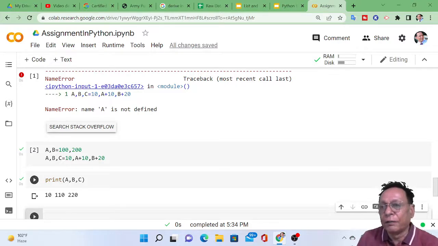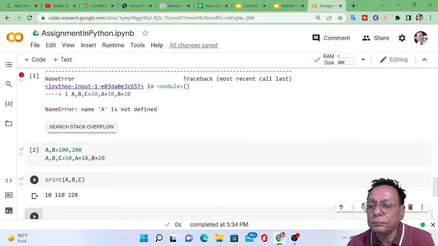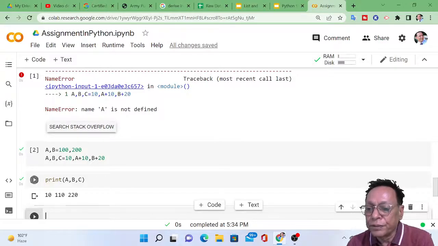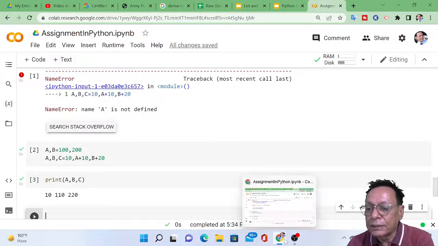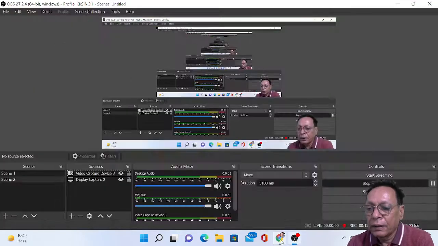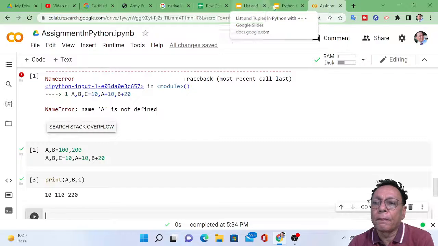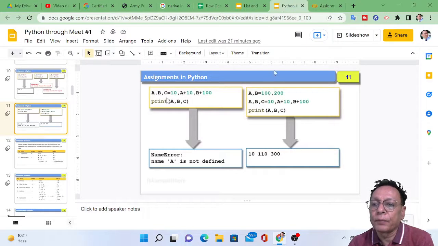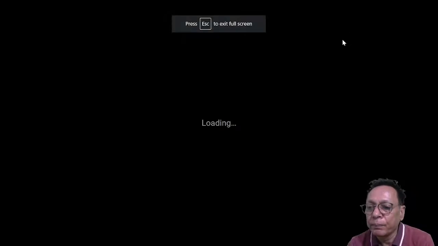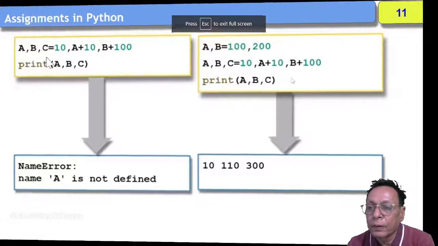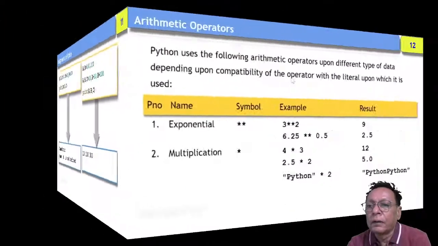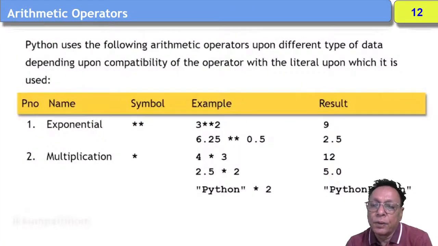And after that, we'll be discussing some more interesting features of Python after this slide. The next slide will be arithmetic operators. So we'll discuss this in the next video.